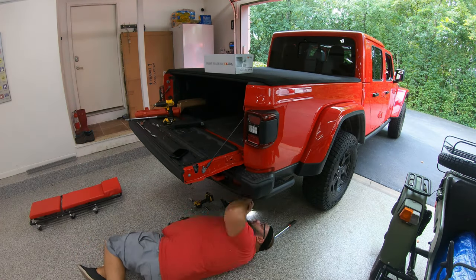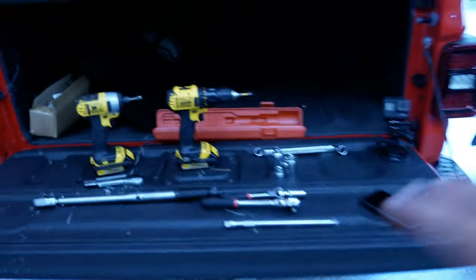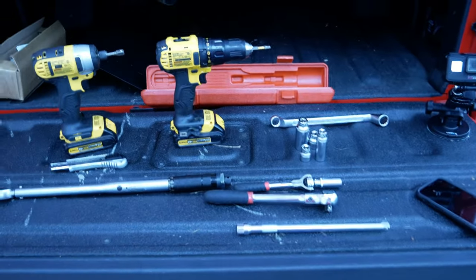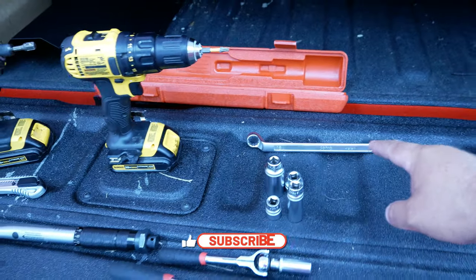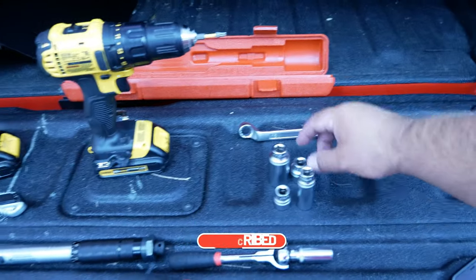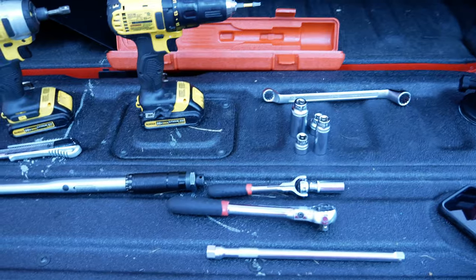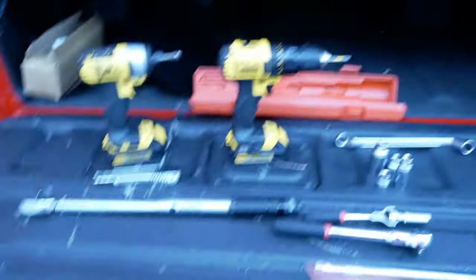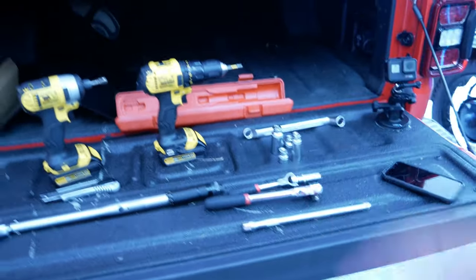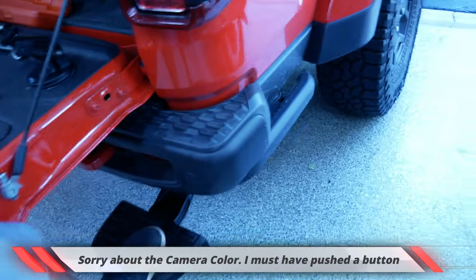Let's jump into installing the bed step first before it gets super hot outside. The instructions weren't a hundred percent right but it's all installed. You definitely need a 16 drop-down wrench, a 16, 13, 15, and 21 — you need a deep socket and potentially a shallow socket, definitely an extension, a T25, and a torque wrench optionally. I will show it working once I'm done with the other projects.